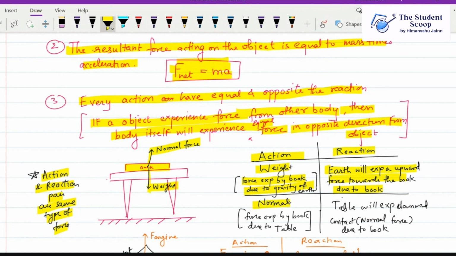Similarly, the normal force is exerted by the table on the book. So the table is applying the force. In this case, the table should experience a downward force from the contact with the book. So this is where clarification is needed, where the nature of the forces needs to be set, and you need to always specify who is applying force on whom, and that pair will always experience the action reaction from each other. That is where we need to clarify. Just because the forces are opposite and equal does not mean they are an action reaction pair.